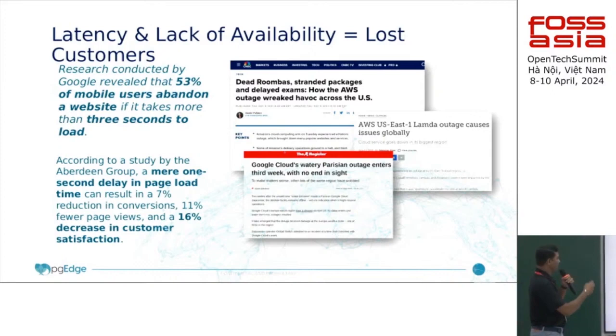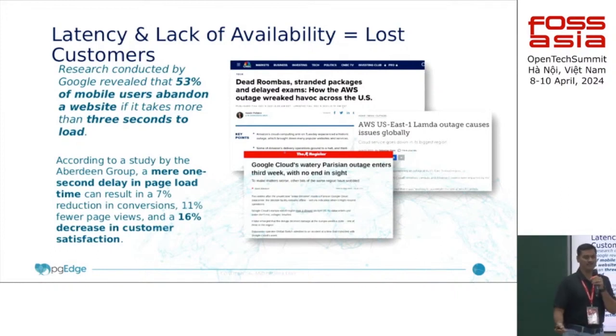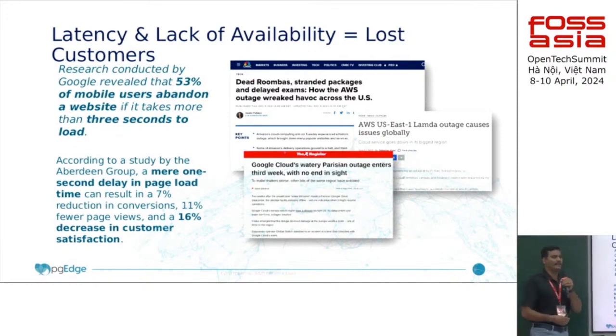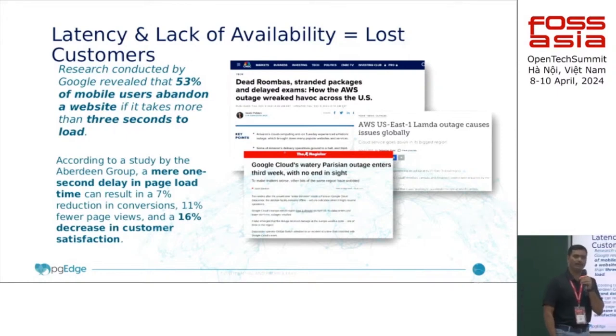And both of them, right? Whenever we look at latency plus lack of availability, we lose customers, and nobody wants to lose any customers. We want to gain customers, we want to acquire customers, and make sure we are in a win-win situation, right? So both the customers have to be 100% available, or at the most 99.99% available, and making sure the applications have minimum to zero latencies, right?